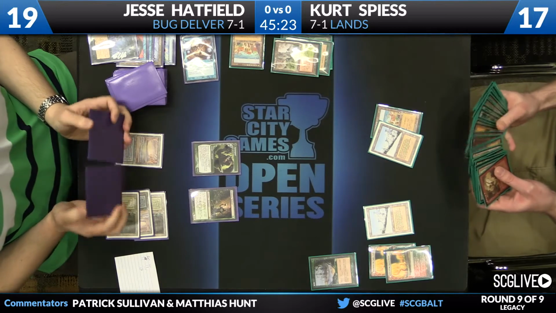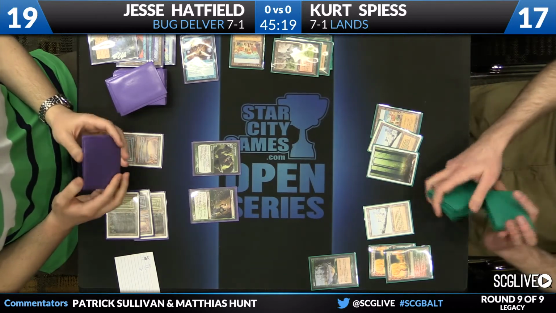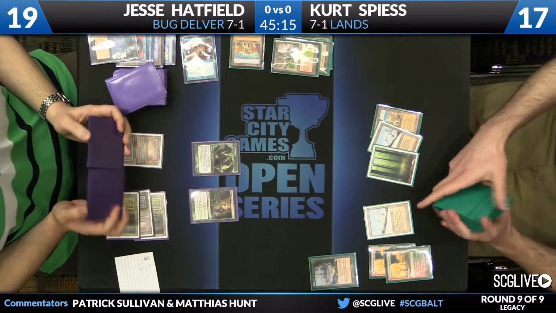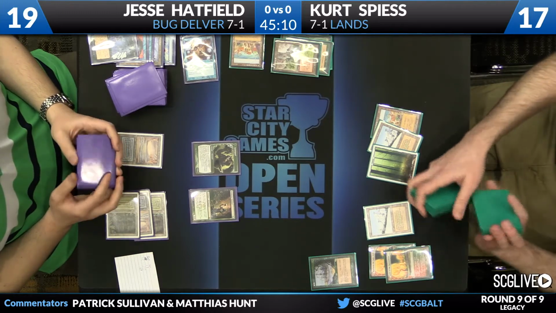Well, Gamble plays really well with Loam because you don't care if you end up discarding the card that you tutor for, because Loam's in your graveyard and you can start dredging. We've seen Gamble in old combo decks where you were just basically crossing your fingers, hoping not to discard the critical piece. But when Loam is the card you're looking for, it makes it a lot easier to use Gamble as an enabler.